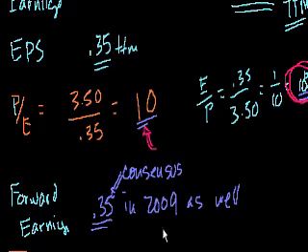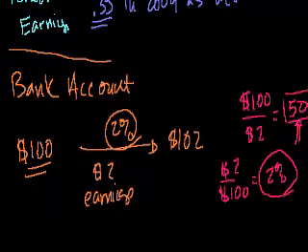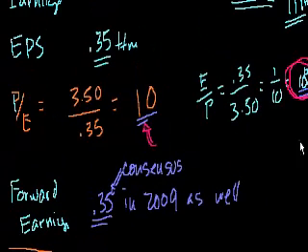But I'll finish this video with a kind of basic question. Why would someone ever keep their money in the bank at 2% or at a price to earnings of 50 when they could have a price to earnings of 10 with Widgets Inc.? And the answer is because this is very uncertain. Who knows what happens with Widgets Inc.?